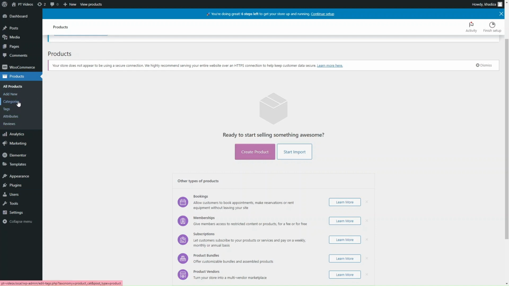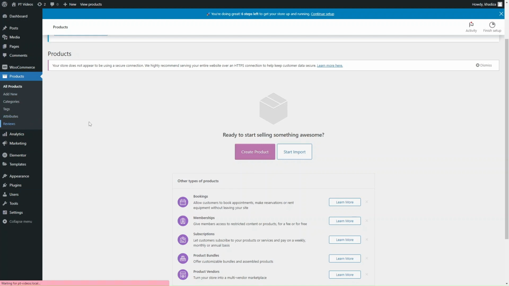Within the products tab, it's separated into categories and tags, attributes and reviews. So you can assign custom categories and custom tags to each product to make it a bit easier to organize, especially if you have lots of different kinds of products. With the attributes, this is used for something called variable products, and variable products allow you to sell a product that has different variations. So for example, if you wanted to sell a t-shirt that comes in 5 different sizes, the size is essentially an attribute of the product, so you can set attributes there, and we'll go over how to set attributes for each of your products.